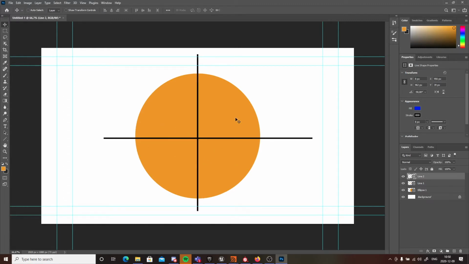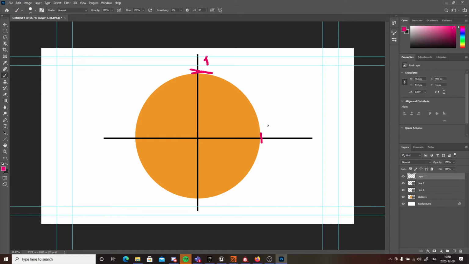So what the sine and cosine gives, it gives a fractional value. So let's get the brush and a new layer and a new color. Let's go with red. Okay, so this is a circle, and it's called the unit circle, and this is 1 here, and this is also 1. This is -1, and this is also -1.